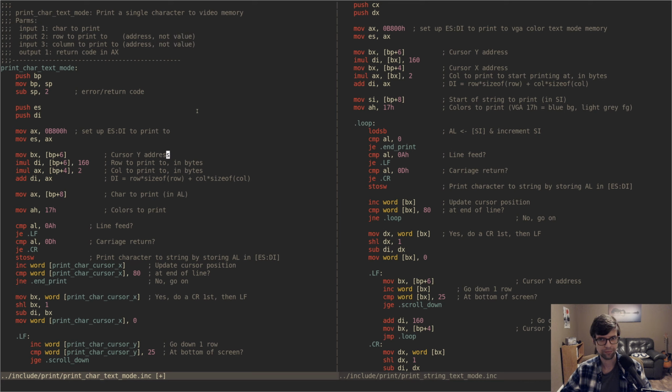All right. This will be BX. Row to print 2 in bytes.